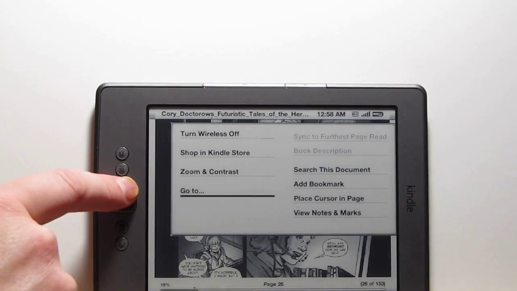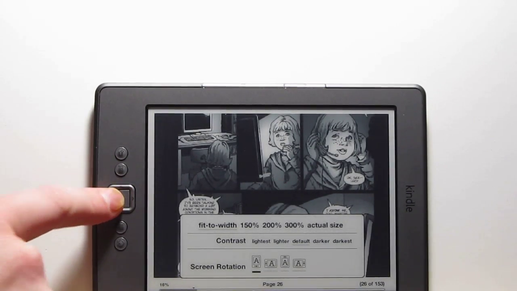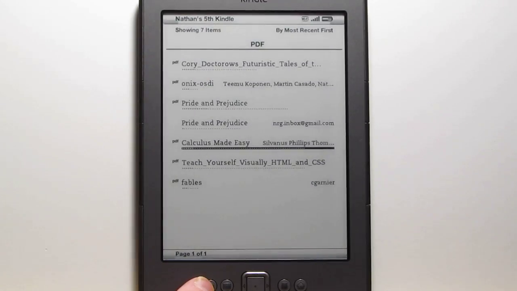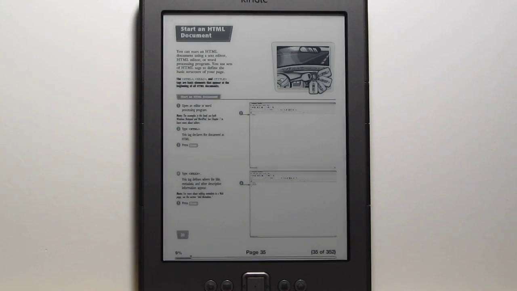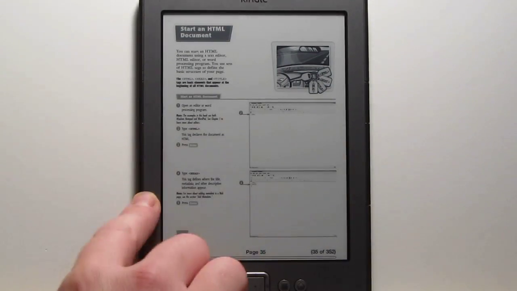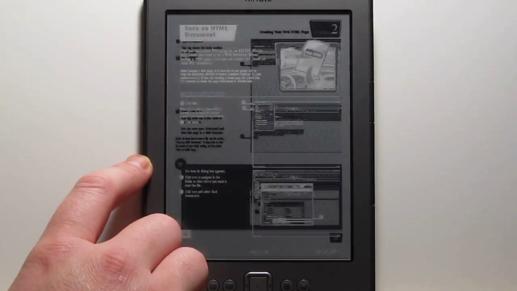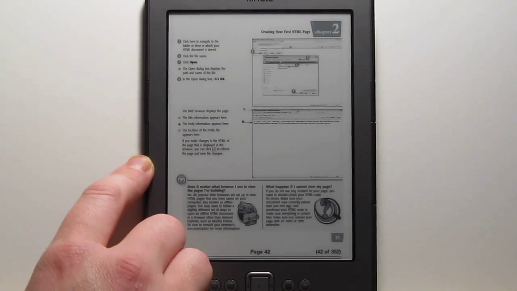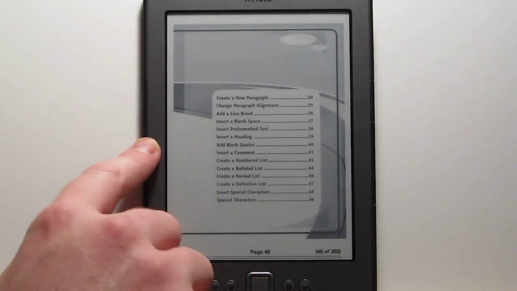Let me go ahead and go back to regular mode. So I also loaded up this 90 megabyte PDF just to see how fast it would load. Let's see, that's this one. It actually is surprisingly quick. It's definitely faster than the Kindle 3 was at loading it. And you turn pages and it's pretty quick too. So I was surprised the 90 megabyte file would load that fast. If you keep going really fast, it will slow down and get a loading icon up there, and then we'll have to load it again.